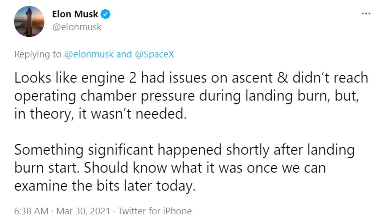We did get a little report from Elon who said that there was one engine which did not reach proper chamber pressure during the relight. But with the three-engine relight, that shouldn't have been needed, and an RUD happened a few seconds later. On the onboard camera we actually see one engine light and then the feed stops, but that doesn't mean only one engine lit, because there is a lag between the engine firing and the telemetry and video actually getting back and being decoded.